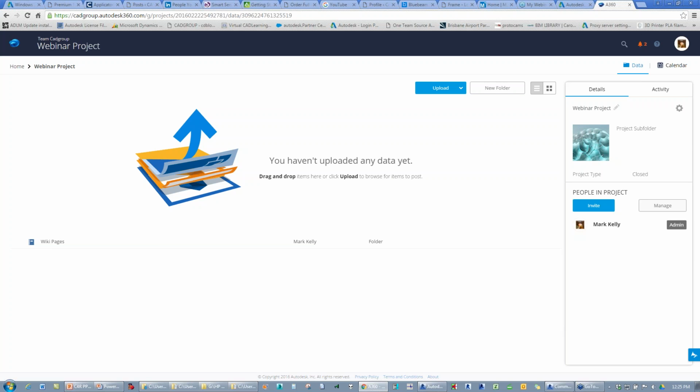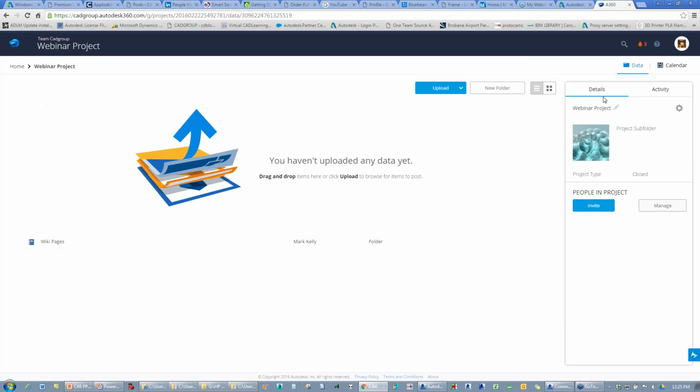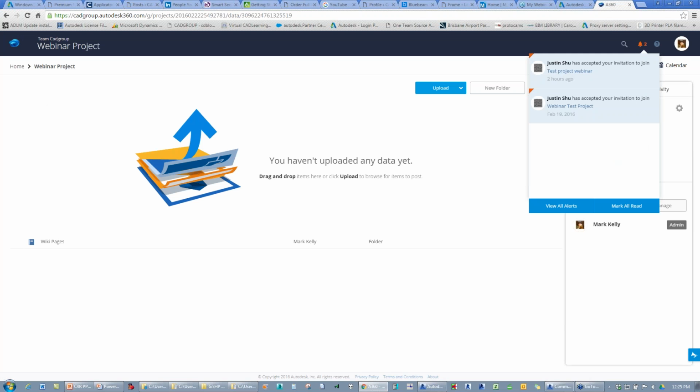So what I'm going to do is log into my own A360 account. As soon as I'm in the interface, I'll notice there's a little orange bell here, and that is the web interface notification. So I click on the orange bell. It says Mark Kelly invited me to webinar project. So I just click on accept.